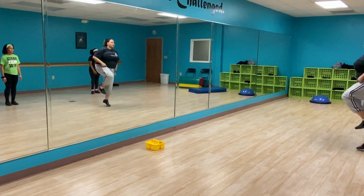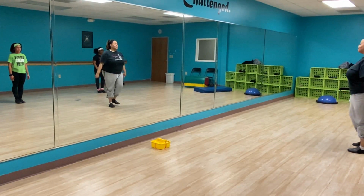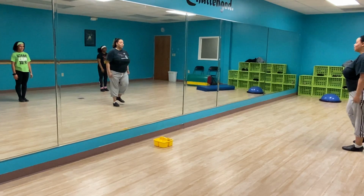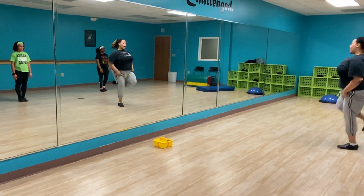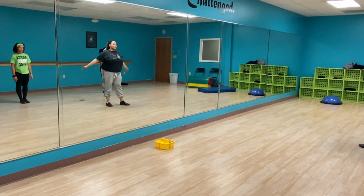Make sure you're hopping. Don't be lazy. That goes for you walking. Don't be lazy. It should not be stomp, shuffle, heel. That's wrong. Stomp, shuffle, hop. 5, 6, 7, go.